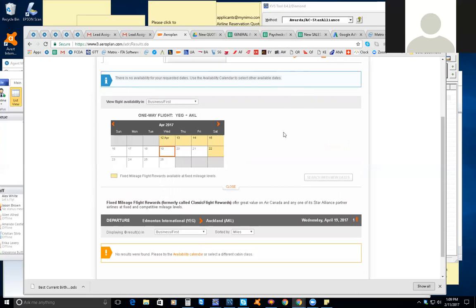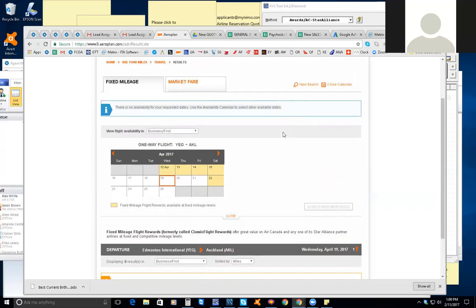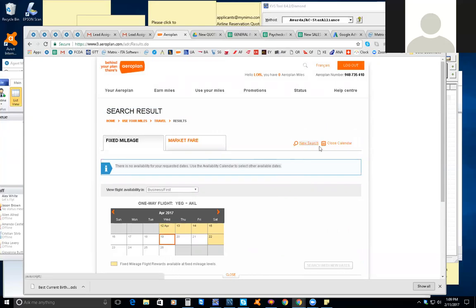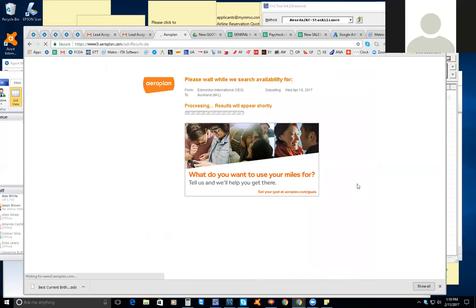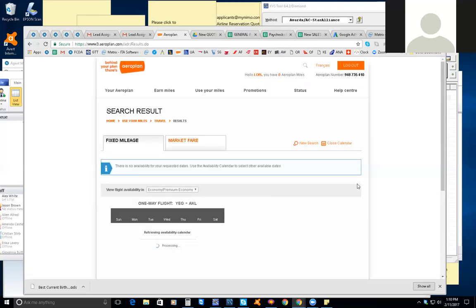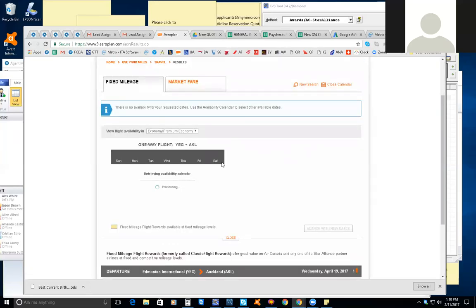And I normally would not try it in premium economy unless I've already noticed on Matrix that it sells for a lot of money in premium economy. So therefore, I can probably still be competitive if it's available. So I'm going to try it in premium economy, because Matrix told me that even a premium economy ticket sells for $4,000.